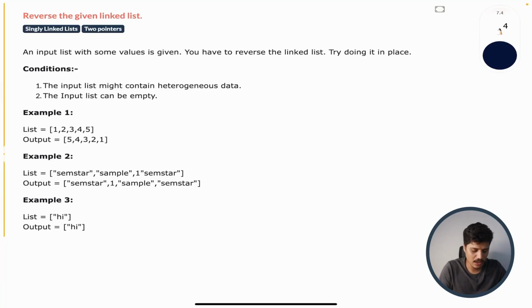Now let's try to reverse the given singly linked list problem. Whatever it may be, when it comes to data structures and algorithms, one of the very much overhyped problems is reversing the given singly linked list. It is not difficult, just because of all the memes and jokes that you've been seeing on social media. It gives you a feeling that it is very difficult to solve, but it is not at all difficult.